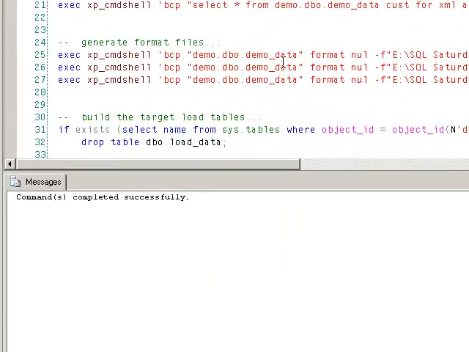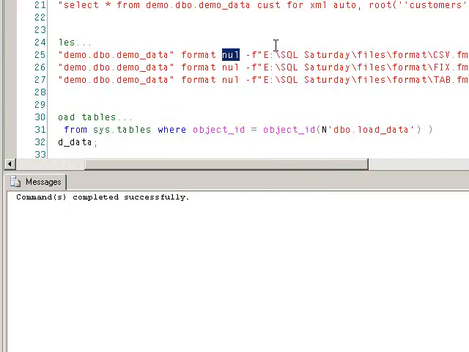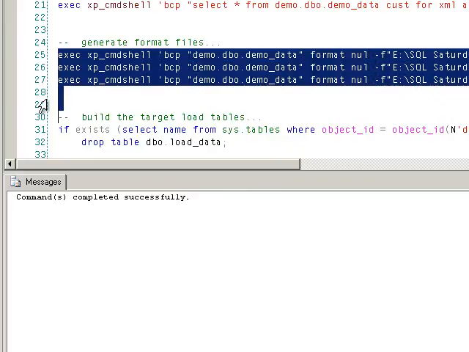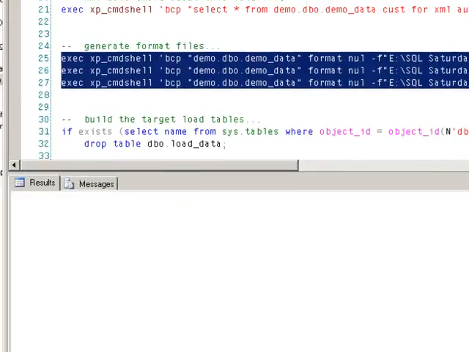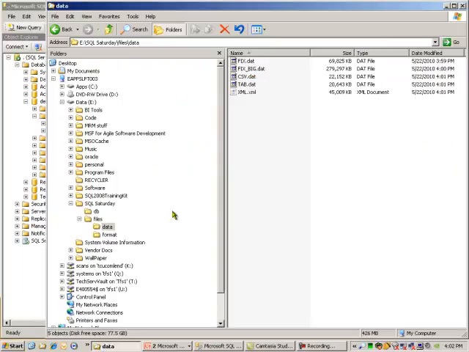Then you want to generate some format files. You would think that you would want to use the file name in place of the destination file, but really what you need to do is pass the format file that you want. So I've just got three of them: CSV, fix, and DAT. I'll just go ahead and generate those, and we go look at my format files.